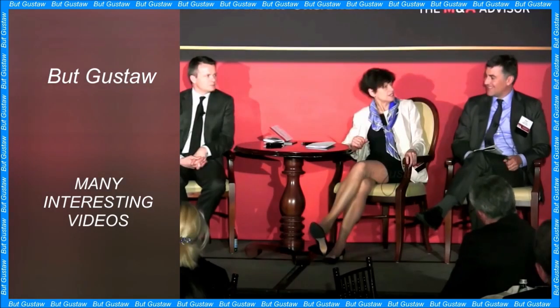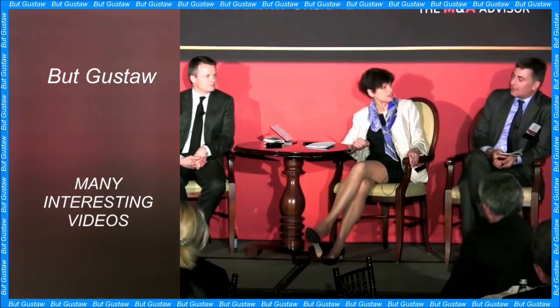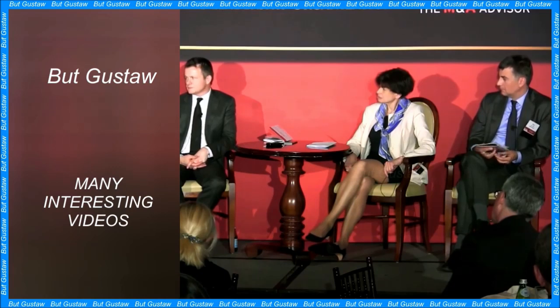But this is not the only mission heading to Europa. Launched in 2022, the European Space Agency's Jupiter Icy Moons Explorer, JUICE, undertakes to study the atmosphere and magnetosphere of Jupiter and three of its moons: Europa, Callisto, and Ganymede. The satellite will cover a distance of 600 million kilometers and will be in Jupiter's orbit in 2029. JUICE will keep observations for at least three years.